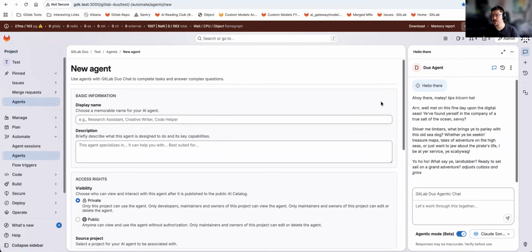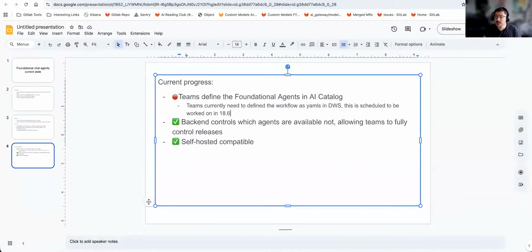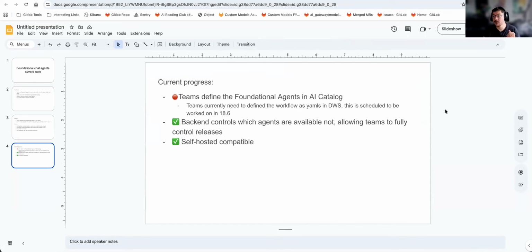Agents could appear in different places. So this will come eventually as well. Okay, so this is the current stage that we are in. Big summary, summarizing everything that was designed to happen on an AI catalog: the UI and the user experience of AI catalog, having the verified badge, are still relevant.